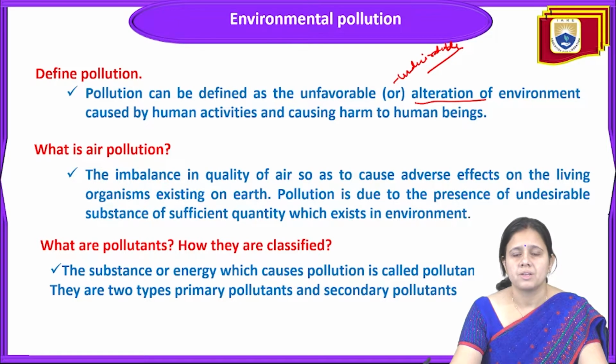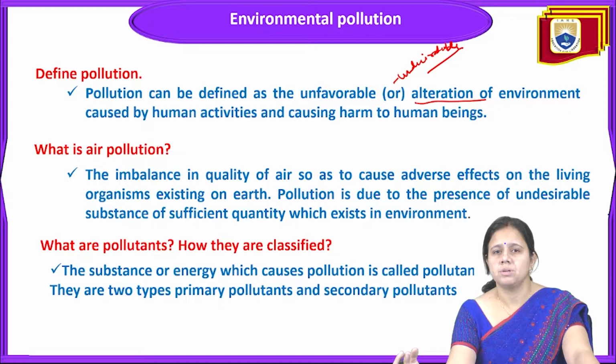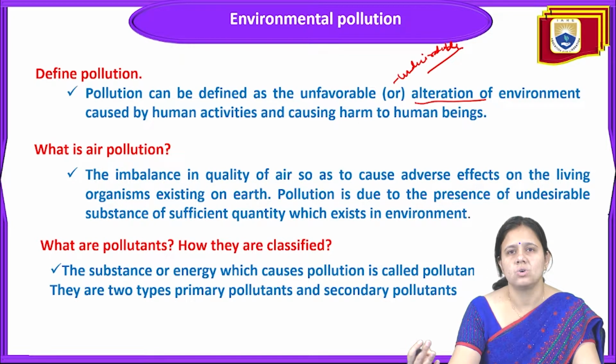Pollution can be defined as an undesirable change in the physical, chemical or biological properties of air, water or soil that is harmful to human beings. It is an unfavorable alteration in the quality of air, water or soil, and it is mainly caused by human activity, though sometimes it is natural also. So this is about pollution.